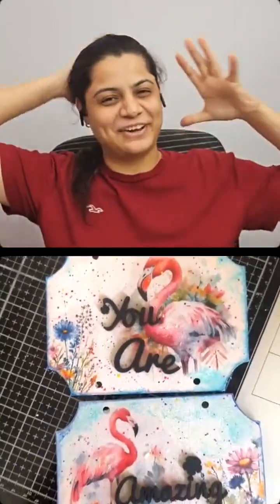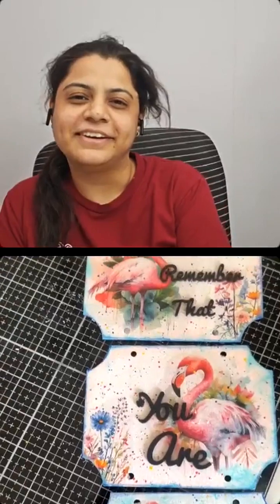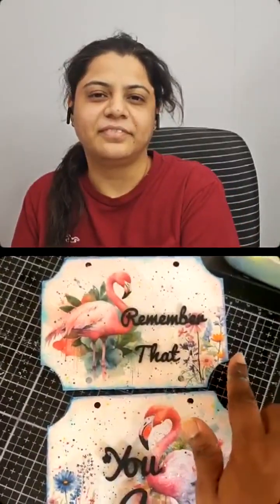I'm loving the flamingos. I'm loving it, and I'm sure you will love it even more, considering keeping it at your home. It is giving happy vibes. The top flamingo is stealing my heart. Actually my second one was the favourite, but here my first one looks very good, the first flamingo, and it looks all together.